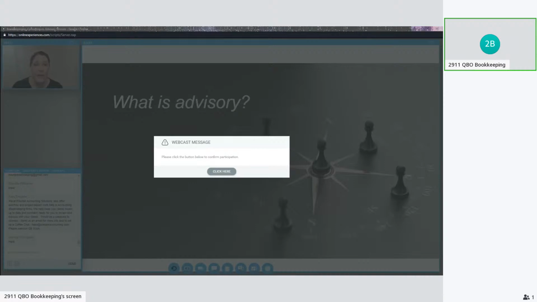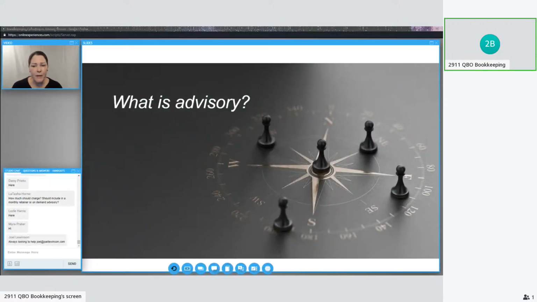So many professionals, and I see this all the time when I'm talking to other accounting professionals, especially when I'm out on the road speaking for Intuit or doing webinars like this, they feel like they don't have the experience or the authority to actually frame the valuable advice that they provide to their clients as advisory, and they end up giving it away for free. Now, you can certainly do that.